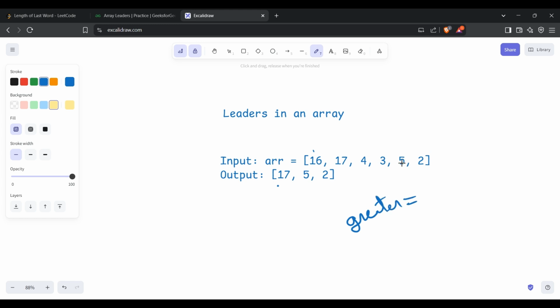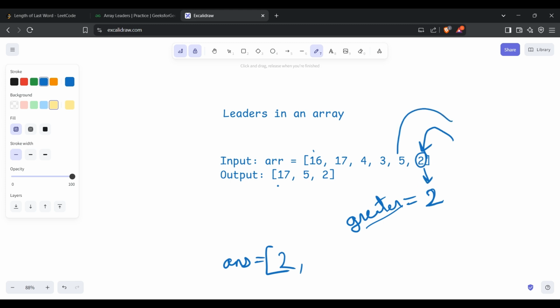So we first initialize greater to the last element of the array, that is 2, and keep an answer list so that we can store our answers. First 2. Is 2 greater than or equal to the greater value? Yes, therefore we store 2 in our answer and update greater to the value itself.